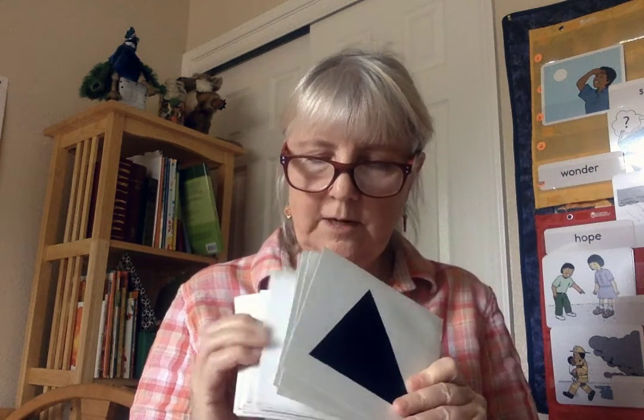In the last couple of minutes, I'm going to show you some triangles. Here's a triangle. Three straight sides and three vertices. That's the place where two lines meet. Let's try another one. Look at this triangle. What if I turned it this way? Is it still a triangle? How about if it's like this? Is this a triangle? Does it have three straight sides and three vertices? It does. It's still a triangle. It doesn't matter which way it is. Any shape that has three straight sides and three vertices is a triangle.